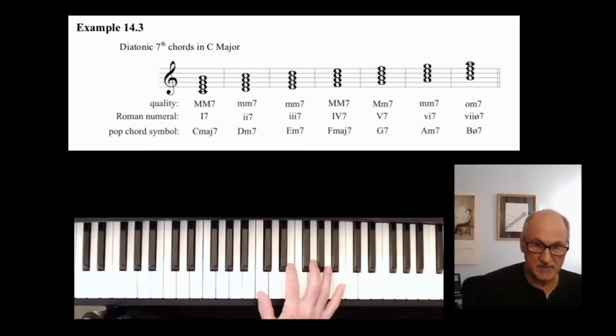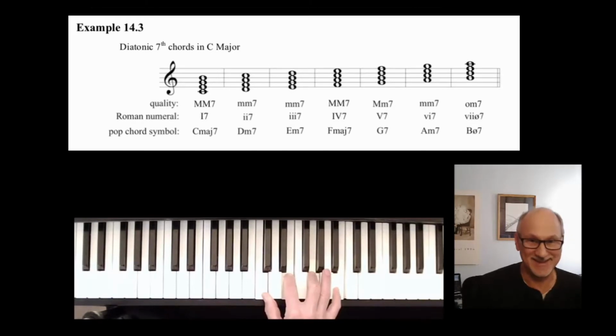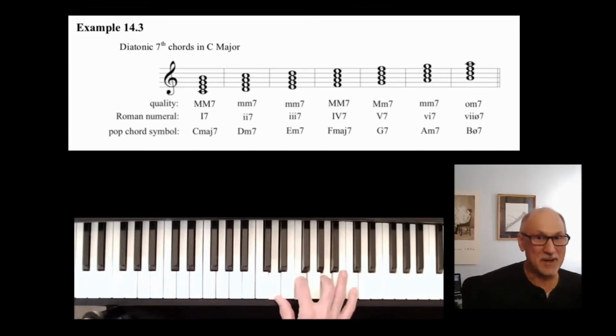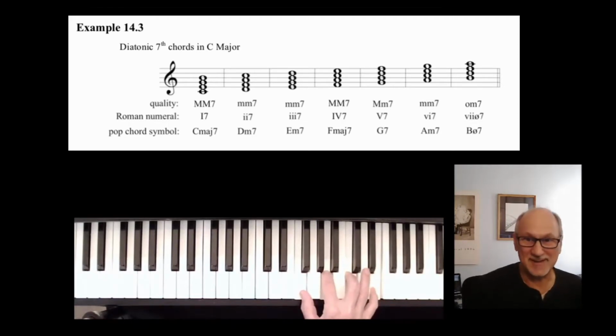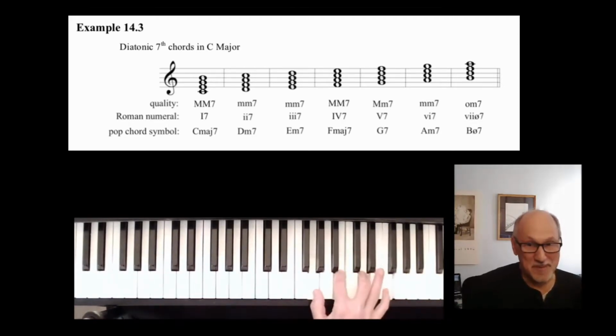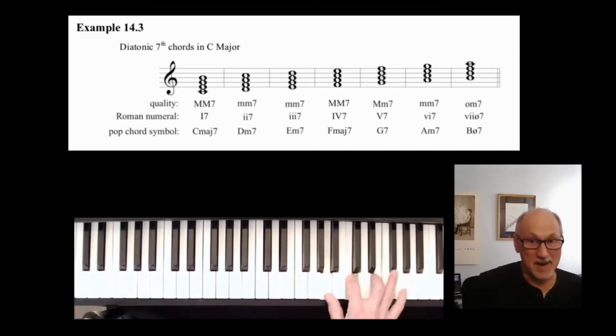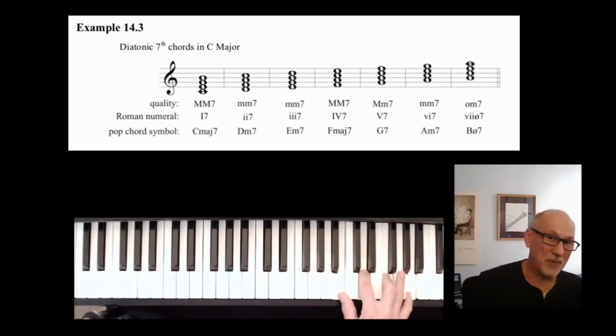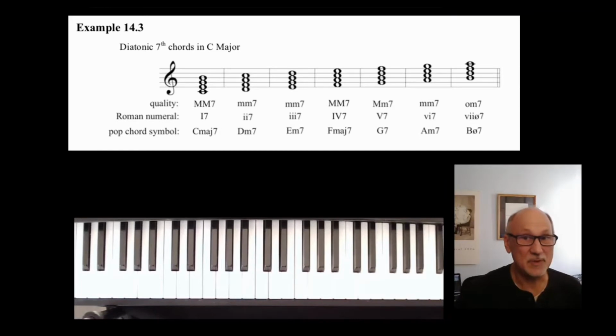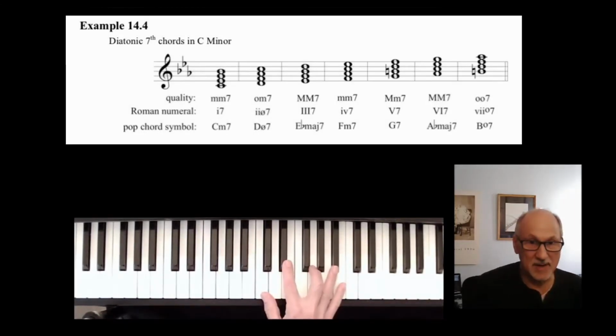they all have different qualities. The 1 chord is major minor 7. I'm sorry. The 1 chord is major major 7. The 2 chord is minor minor 7. The 3rd is minor minor 7. And the 4 is major major 7. The 5 is major minor 7. And the 6 is minor minor 7. And the 7 is diminished minor 7. That's quite a mouthful, a lot there in that chart. But, musicians do. They memorize what the qualities of each of the scale degrees are in the major, as well as the minor. Let's take a look at the minor.